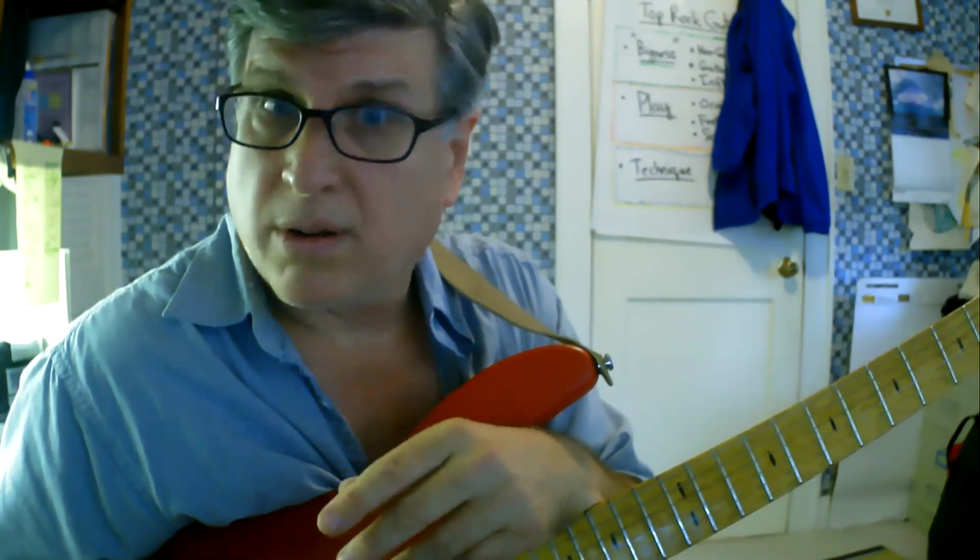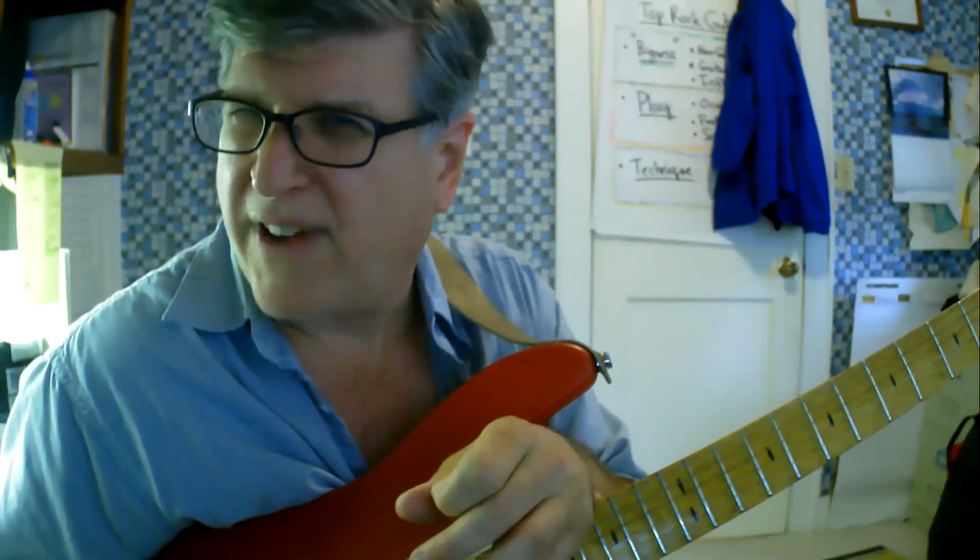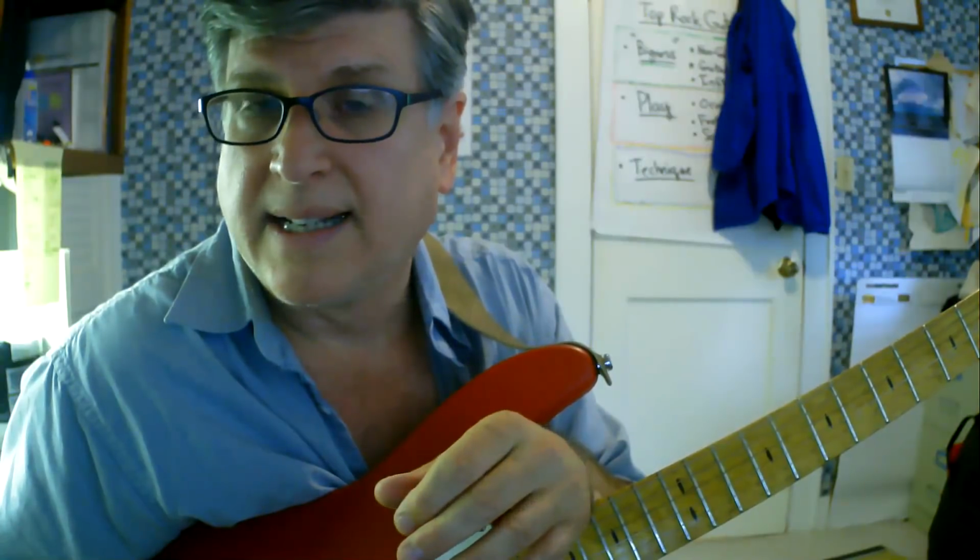So often, when I teach players who are learning this and they're scale-like players, I say, one way of doing this is to find the odd chords in the progression and then stay within a key. Try doing that. And then when you hit that odd chord, think about a specific note from that chord that you're going to hit. And that's a powerful way of doing it. But anyway, we can talk more about that.